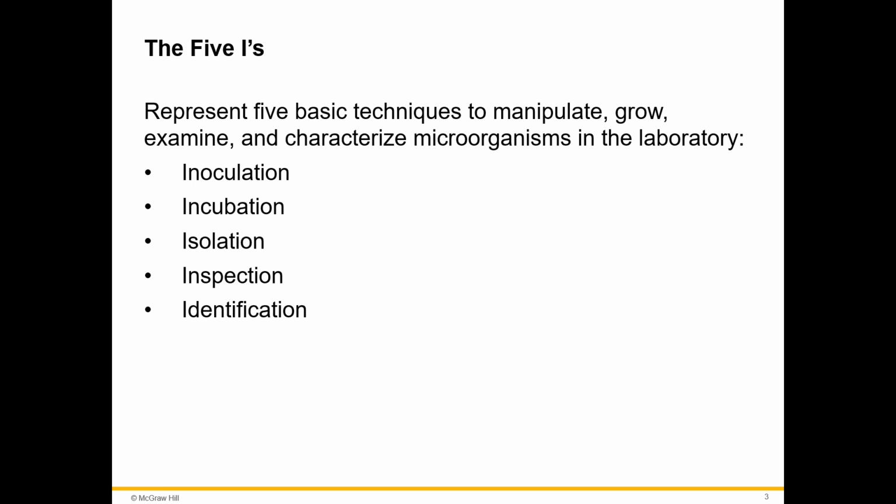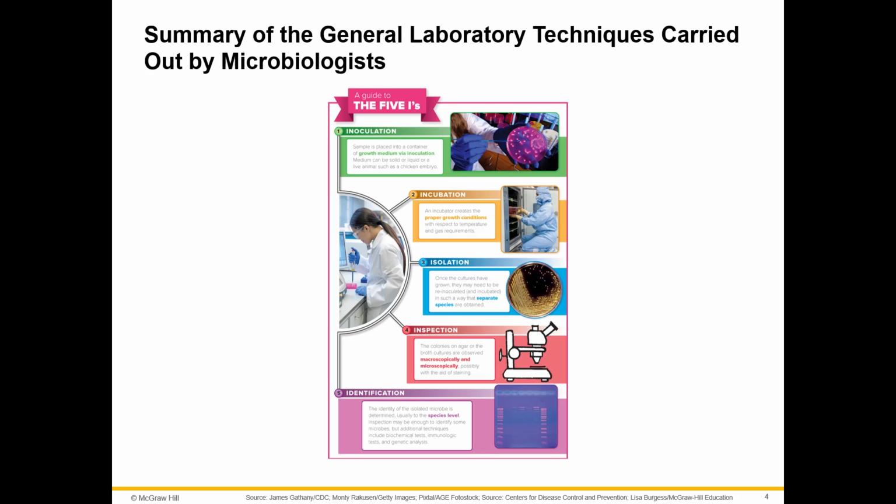Inspection and identification go hand in hand. Inspection is when you observe test results of a microorganism, and identification is naming the genus and potentially species name of the microorganism based on what you saw during inspection. So this is a summary of those, and you can read those definitions that are listed here. So take a minute to pause the video and read through this 5 I's sheet.